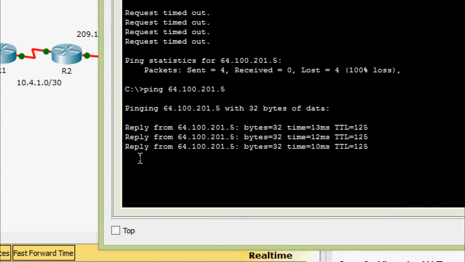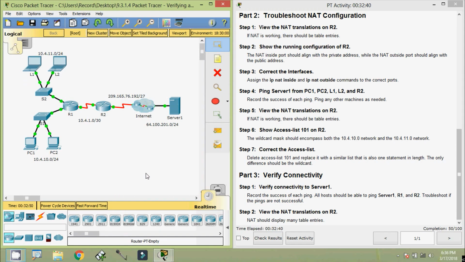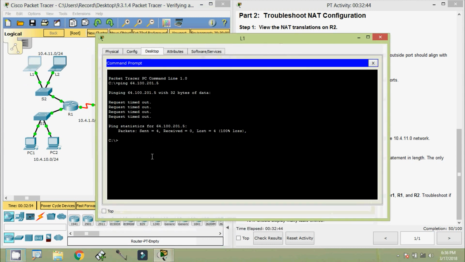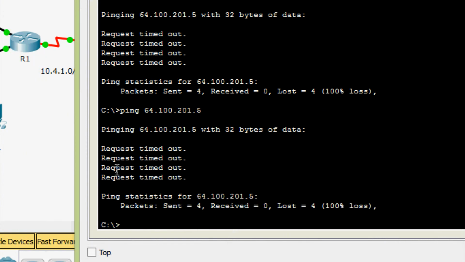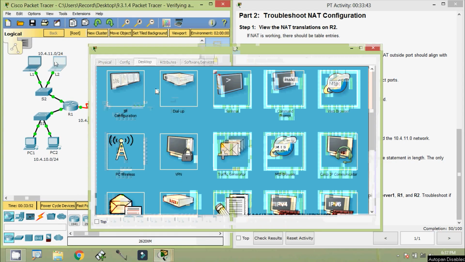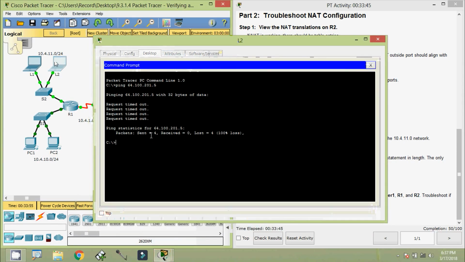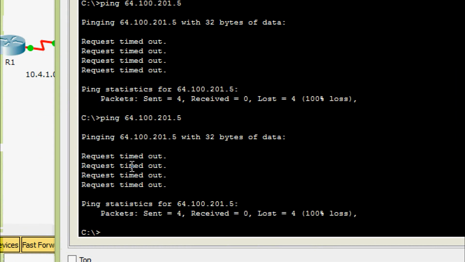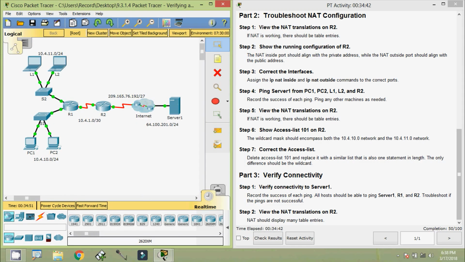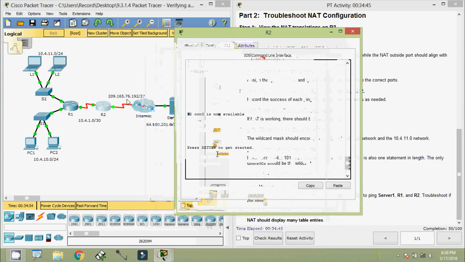We are getting the reply. Now we will do it from L1. Ping to server. No, we are not getting the reply. Coming to L2. No, we are not getting the reply. Coming to the router R2.